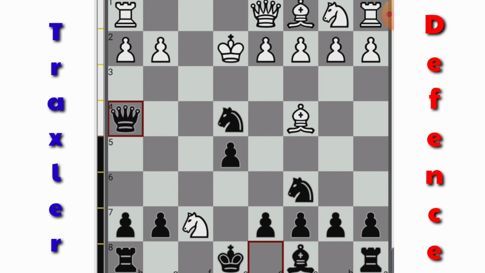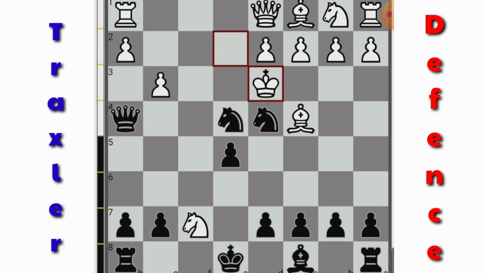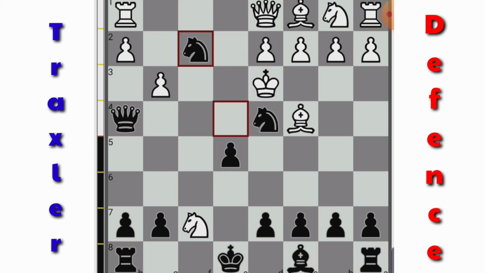Queen h4. g3 over here. Knight d4 check. To which the king will play d3. And knight will play f2. Checking both the king and the queen.